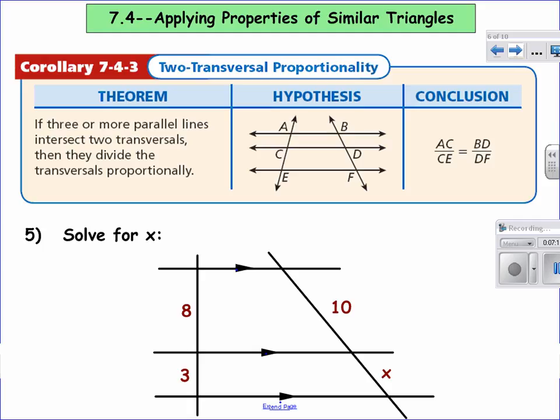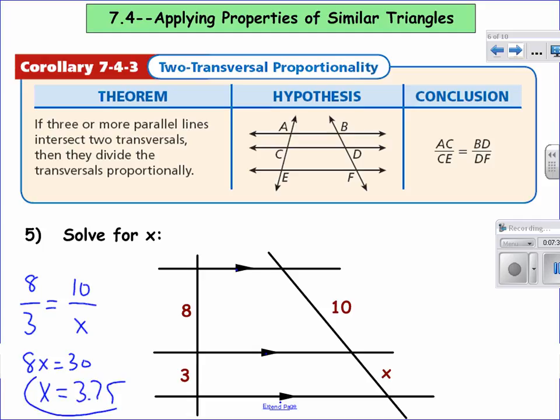And basically, we're still going with the idea of 8 is to 3 on this left side, as 10 is to x here. Nothing has changed here, so basically I got 8x is 30, and x equals, let's call this 3.75 this time. 30 divided by 8. Okay, but it's the exact same idea, though. We've got proportionality along the sides, and our picture has just changed a little bit. We've gone from a triangle to three parallel lines.